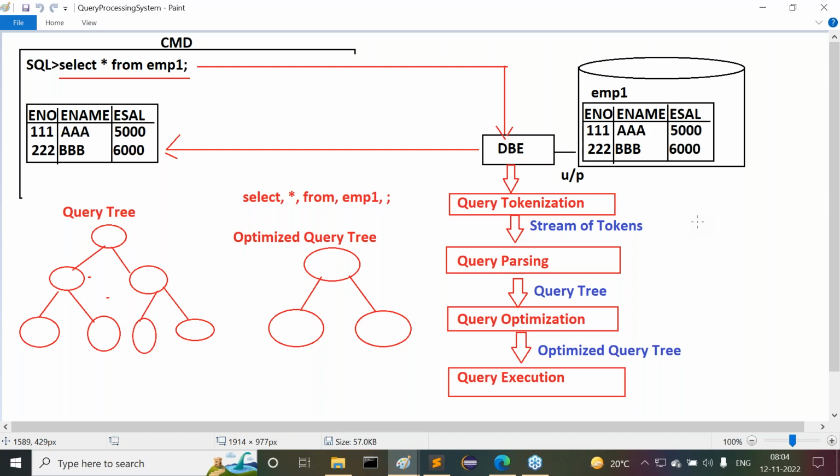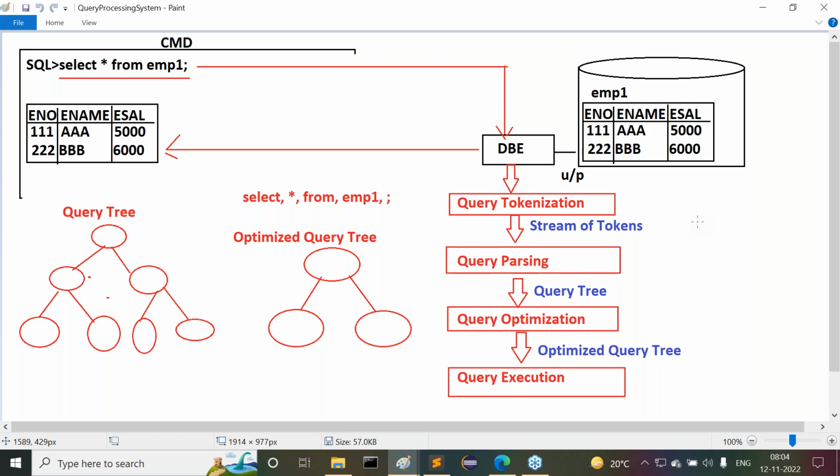But the query execution phase is required. Why? Because inserting records into the database table is required. So for query tokenization, query parsing and query optimization, no changes are available from one time executing the insert SQL query to another time. We haven't identified any changes from one execution to another.